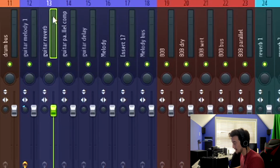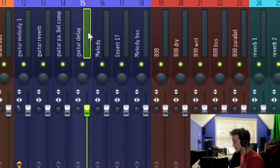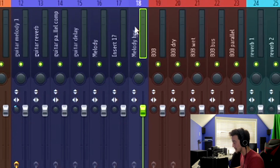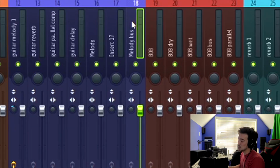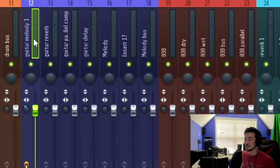Pretty much, we're going to send a guitar through a reverb, and then I'm going to do some parallel compression, and then we'll send it through a delay. And all of it's going into this main melody bus, which is gonna route back to the master. But this is really the sauce that's gonna help your sound stand out from amateur to a more professional level.